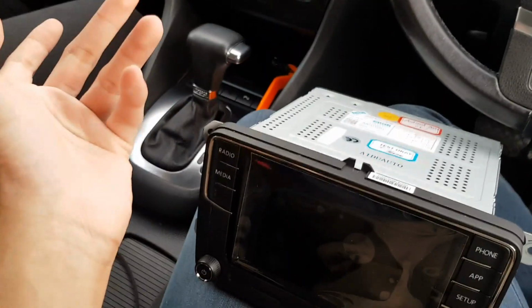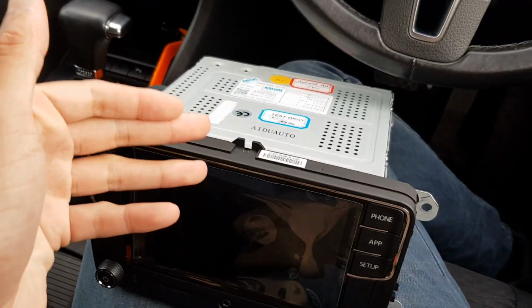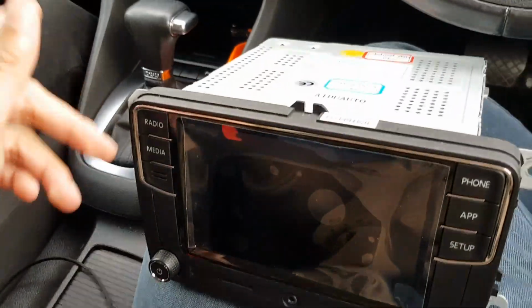The lines don't move when you reverse and turn. That's why you need this adapter for it, because this won't work with it, because this is a new system, 2019 system, 2018 system, whatever you want to call it. So yeah, we're gonna take the old one out now.